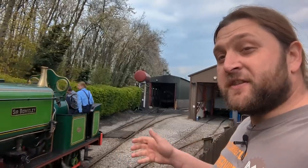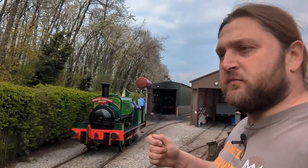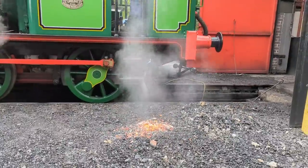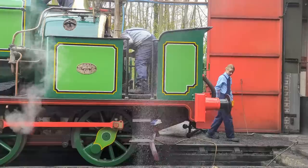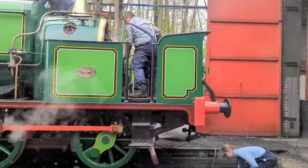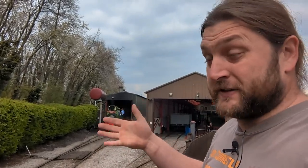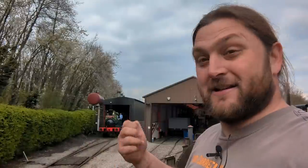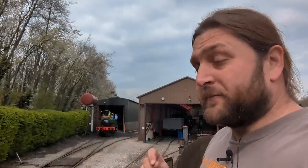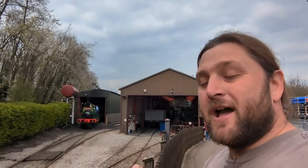And so this brings us to the end of the day here at the Middleton Railway, with Sir Berkeley returning to the shed at the end of the proper day, the reunion day, the rededication, the whole return to steam. Well, it's been a real honour, so a massive thank you to the Vintage Carriage Trust for inviting me along to this special event here at the Middleton Railway and allowing me to come along and see this thing. It's been a real privilege to actually be on the guest list to this event. I mean, that's cool, right? To be actually asked to be a guest, be a VIP personally. Really enjoyed it. It's been super fun and lovely to see that, because that is a cracking engine. So thank you to the Middleton Railway, and I hope you've enjoyed watching it.